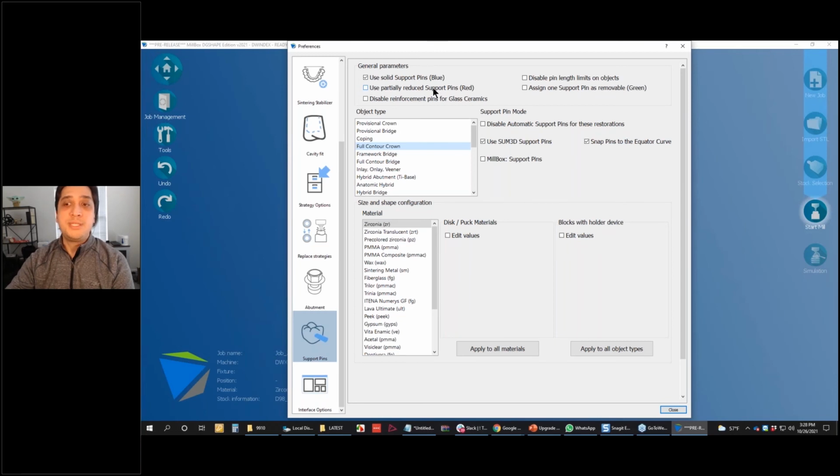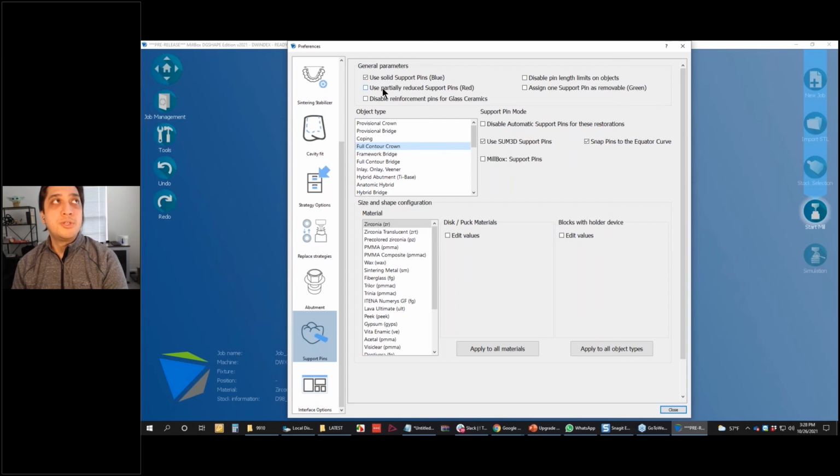So the machine's not spending time cutting those support pins, and usually your technicians can cut those out very quickly and easily by hand. Just really depends, because if you're doing an overnight run, then maybe you don't care because you won't be there while the machine's cutting. So it just depends on your operation and your preferences on what you want to do.